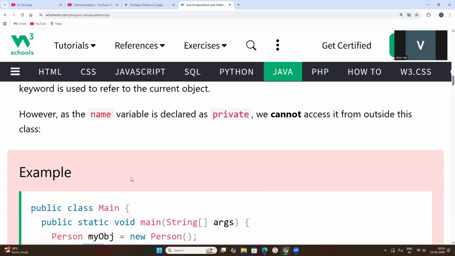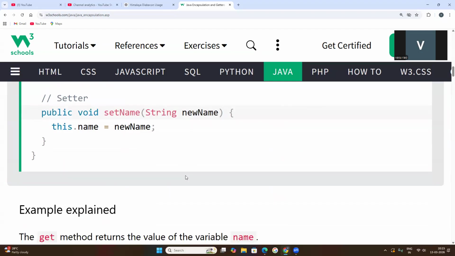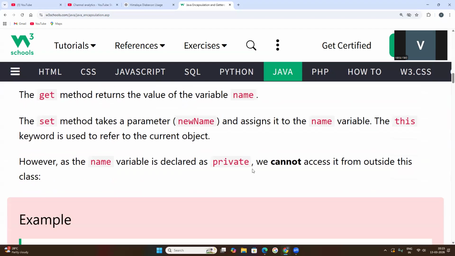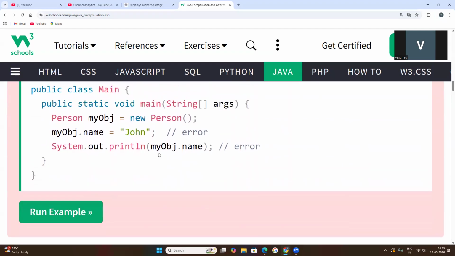This name is the variable created inside of the person class. Now System dot out dot println, this is the syntax to display the result on the screen. So myObject dot name gives an error.